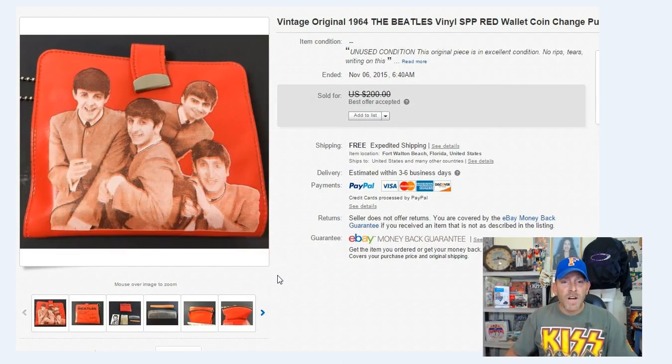I don't know if I showed this before, but this is an original from 1964, a wallet. What's really rare about this is, back in the day, the girls who would have this would use it. And if you see here, the comb, when you find these, the combs have teeth missing on them. This actually had the photo inserts. The zipper was perfect. This was just a beautiful piece, and I ended up getting $120 for this.